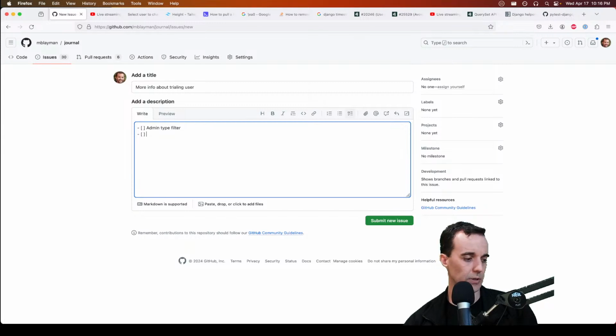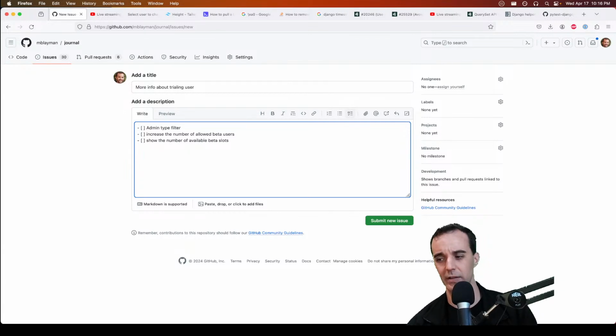I want to increase the number of allowed beta users. Also easy. And I want to show the number of available beta slots, because as people trial and then age out, that number changes.